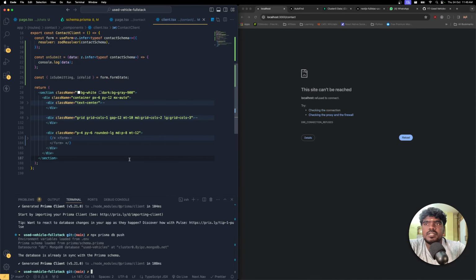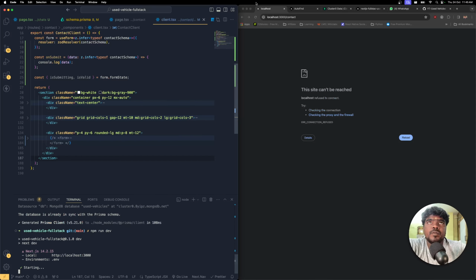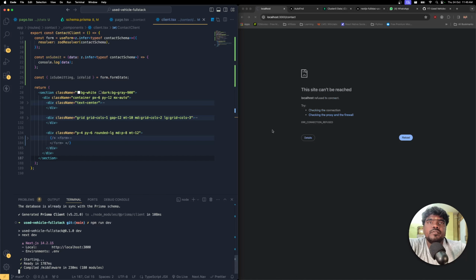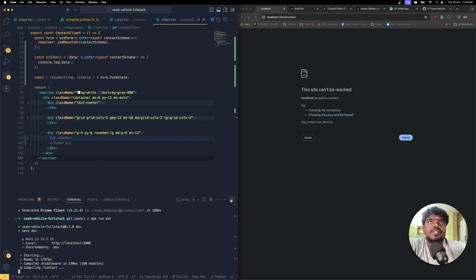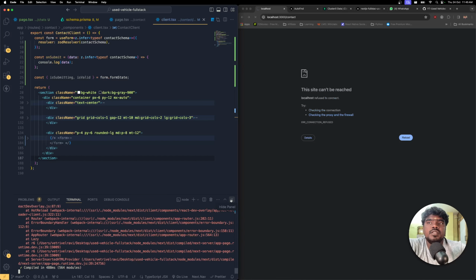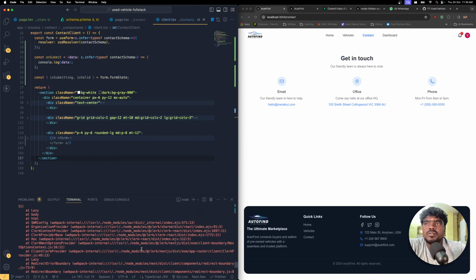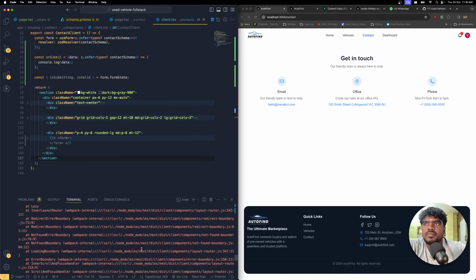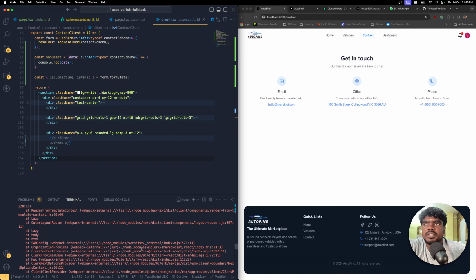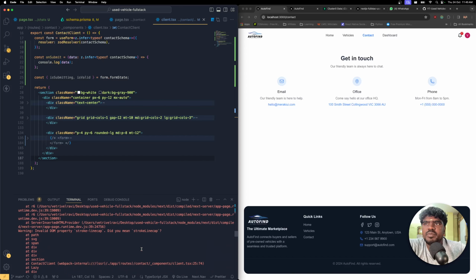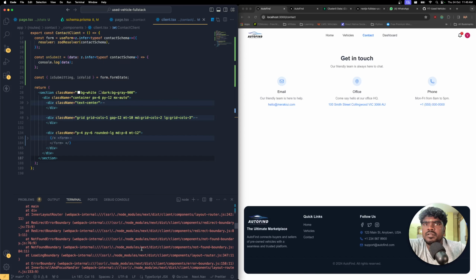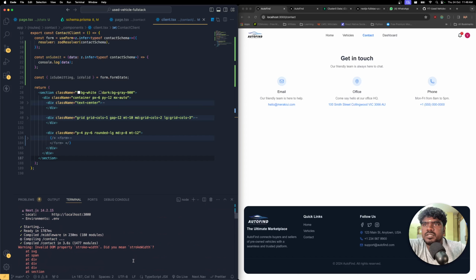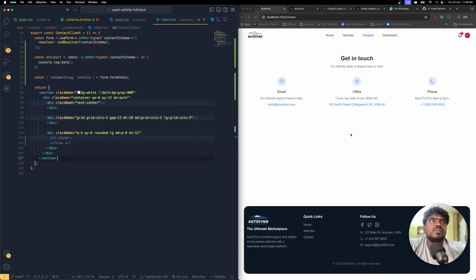okay, I need to run the server, npm run dev, so it is going to refresh. Please wait until it's refreshed successfully. Okay, so we are getting an issue. What is that? Which is a very big one. Come on, what is that? Stroke width. Okay, so we are getting a warning from a span tag. All right, so that's fine.